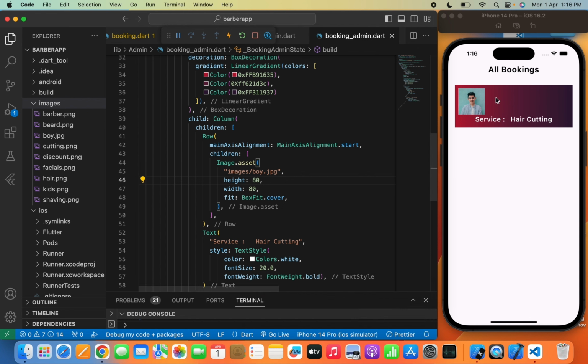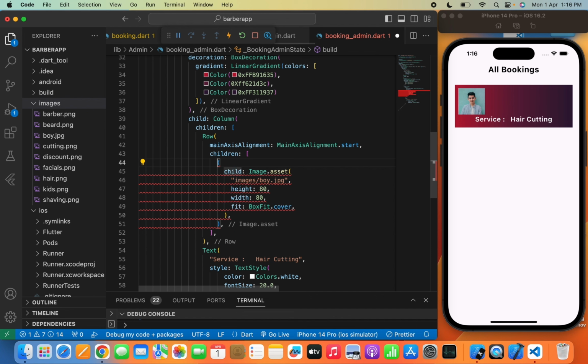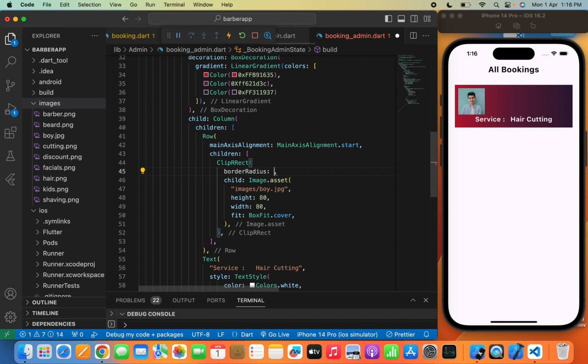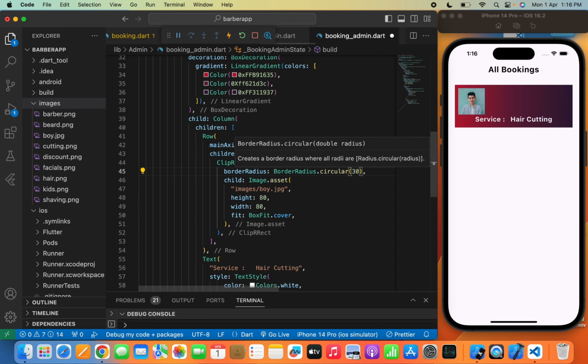So if you want to provide the border radius to the image, you know that if you have watched my old app series, then you need to wrap it with a clip rect widget. So I will write clip rect. Now border radius dot circular 30.